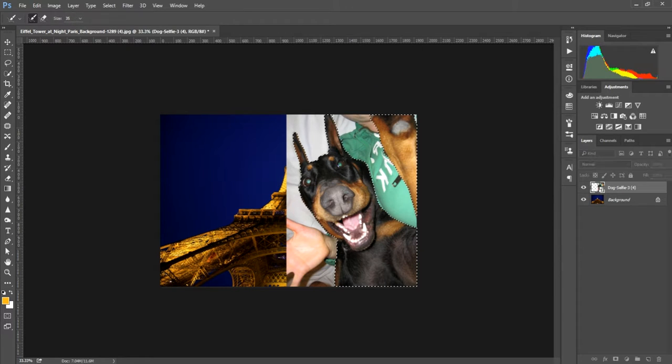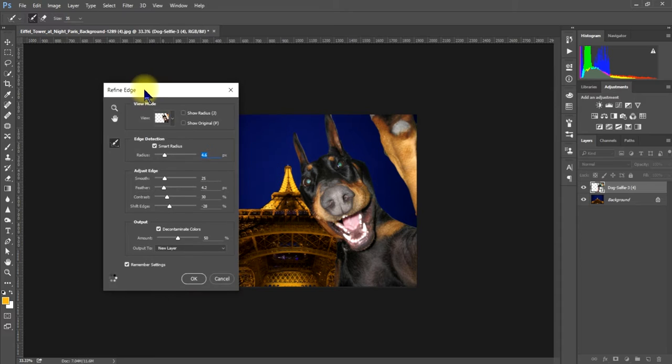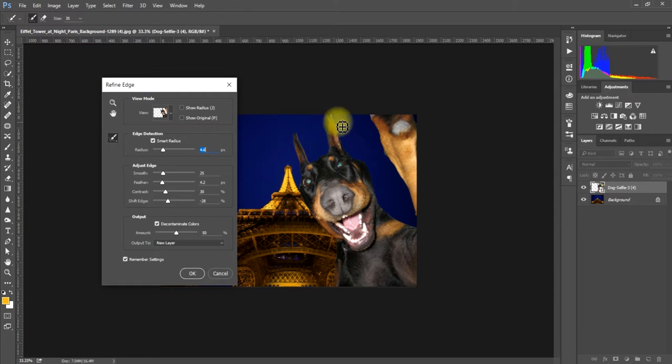Alright, so we're going to right click it, hit refine edge. It's going to bring up this tool right here, and it'll give you a little preview of what it's going to look like. Okay, so you got a bunch of little adjustments here. You can smooth the edge, feather the edge, adjust the contrast of the edge, and shift the edge by percentage. I always shift the edge in a little bit, depending on how high resolution. This is probably going to need about a 10%. I'll leave it at 14.